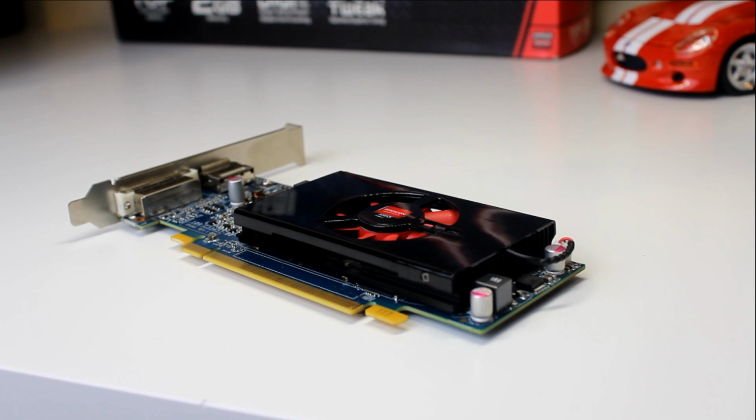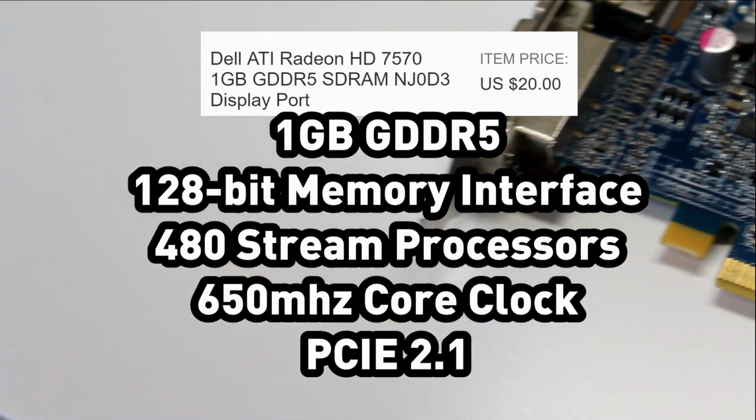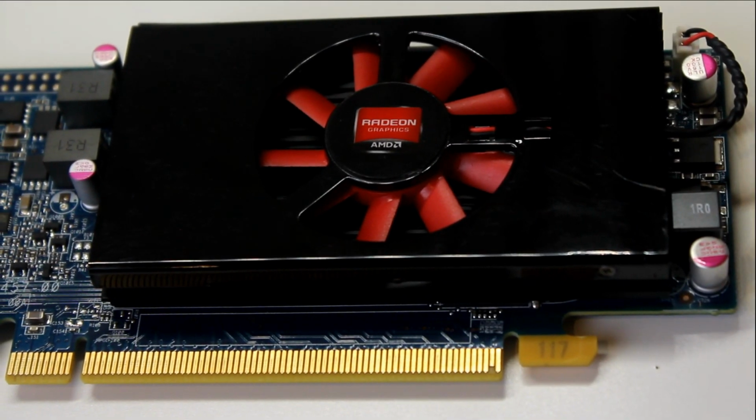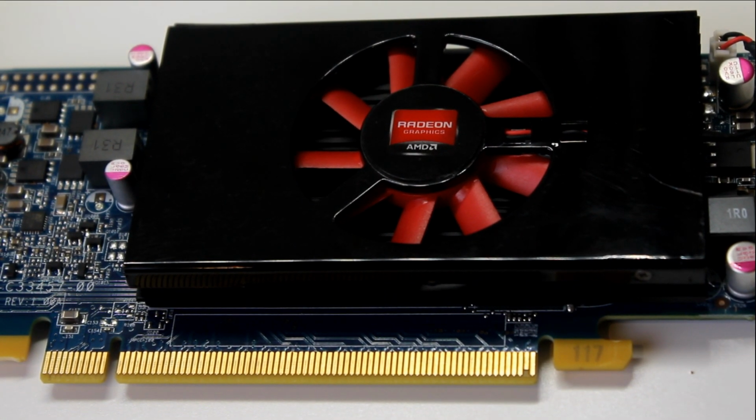So for a quick spec rundown of the 7570, it features 1GB of GDDR5 memory on a 128-bit memory interface, it's got one DisplayPort and one DVI-I port, 480 stream processors, a core clock of 650 MHz, and it supports PCIe 2.1. So generally speaking, this thing doesn't seem super powerful on paper.